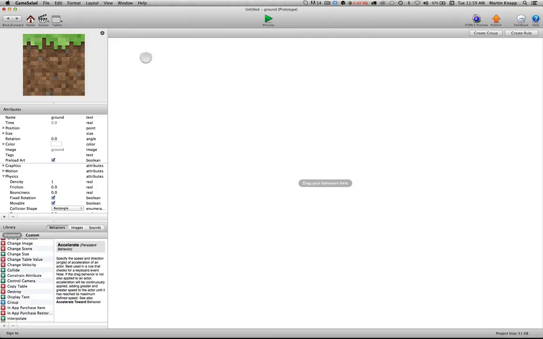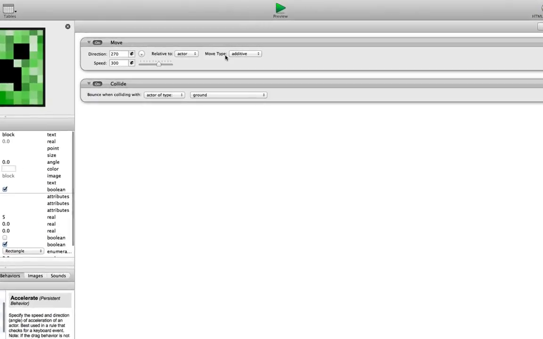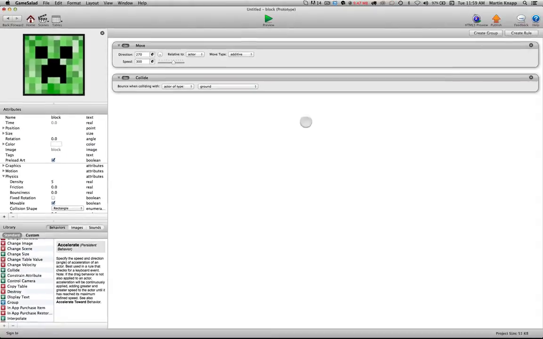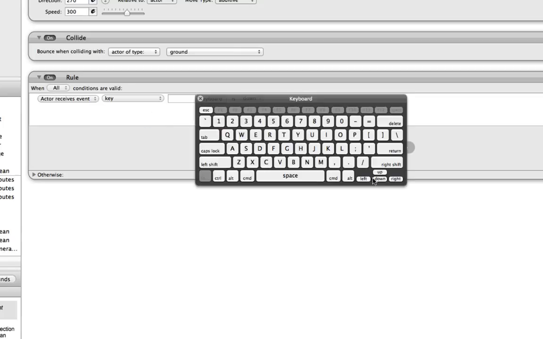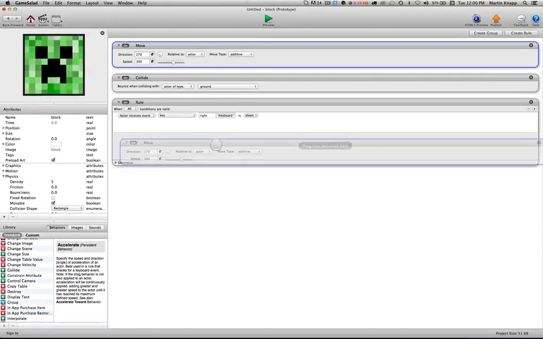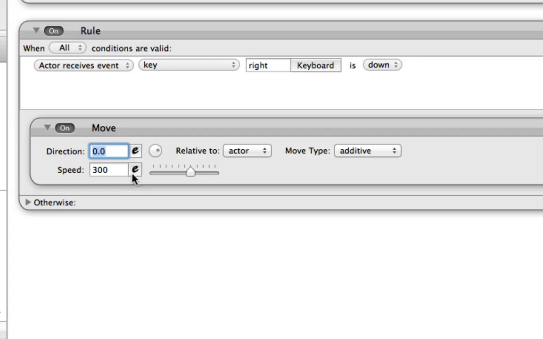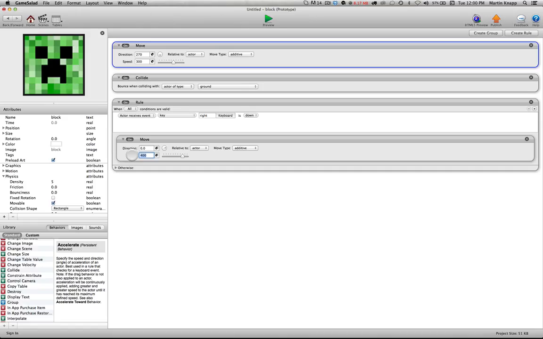But let me just show you a quick example just so you memorize it as you're moving forward with game creation. So I'm going to go into my block actor, and we've already set up a behavior that essentially moves our block actor down. But what I want to do is create a simple rule. And if you don't know how to do this yet, don't worry. Really, this set of lessons is about physics, not about setting up rules. But I'm going to set a key command here, which is when I push my right arrow key, then I want to move my actor in a different direction. So I'm just going to make sure my actor moves to the right. Okay, so right arrow key moves my block actor to the right.